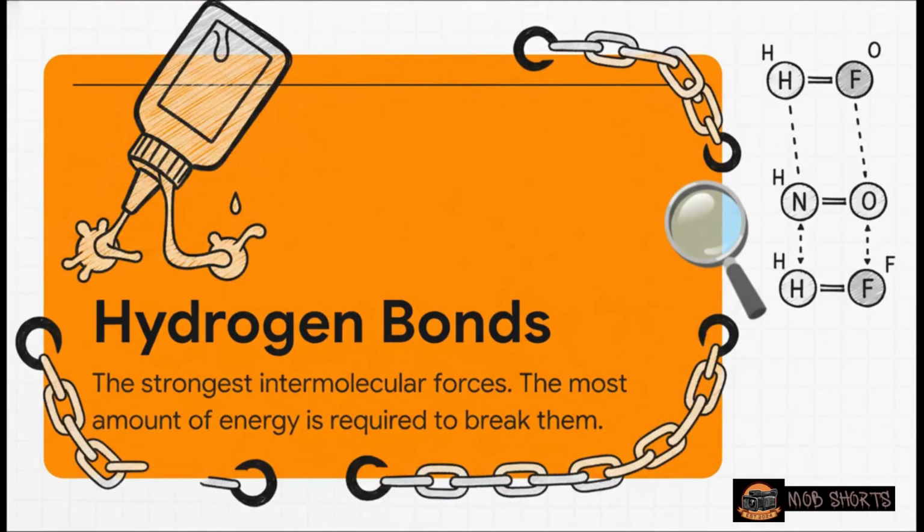And finally, at the top of the ladder, we have the superglue of the molecular world, hydrogen bonds. Now, don't let the name fool you, okay? This is an intermolecular force between molecules, not an actual bond inside a molecule. It's a super-duper strong type of attraction that only happens when a hydrogen atom is bonded to a nitrogen, an oxygen, or a fluorine atom.